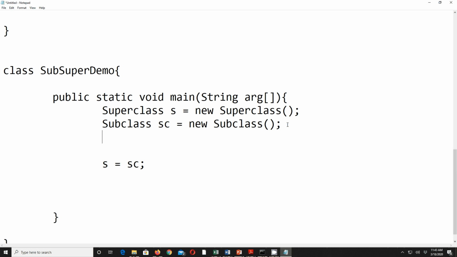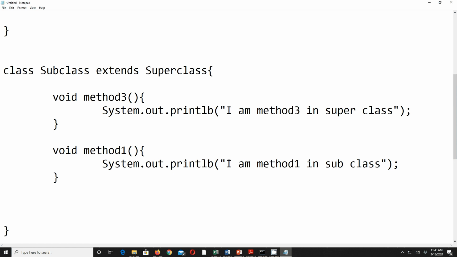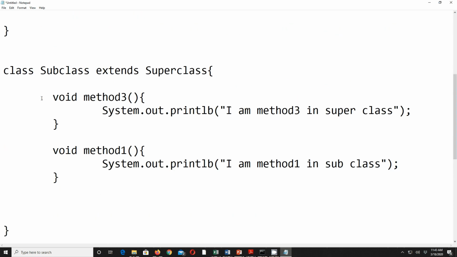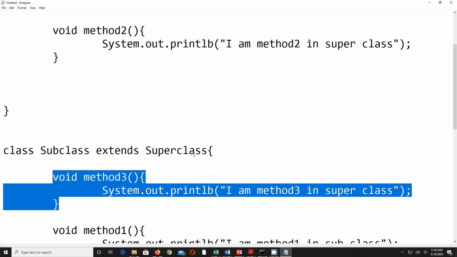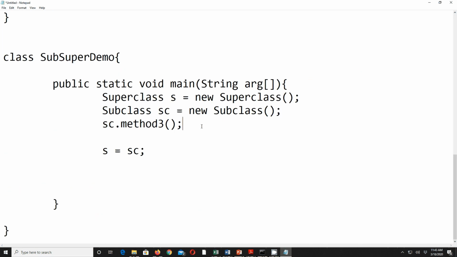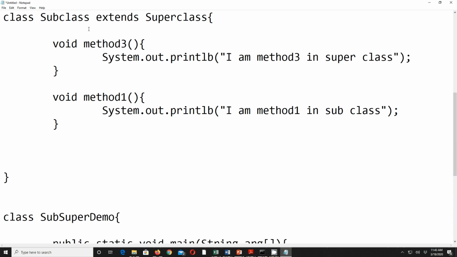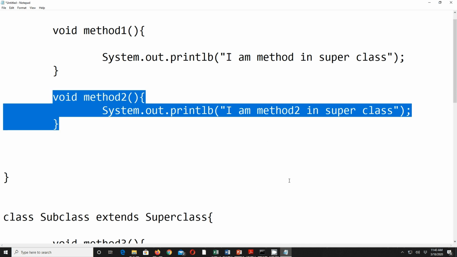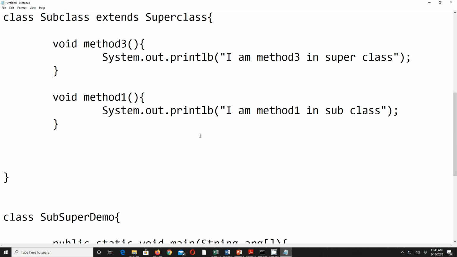If I say SC dot method 3, obviously you can call it, and this will certainly come from the derived class, because we have declared it in the derived class. Similarly, you can call SC dot method 2, and you know that method 2 is not declared in the derived class, so method 2 will actually come from the base class, the superclass, right?